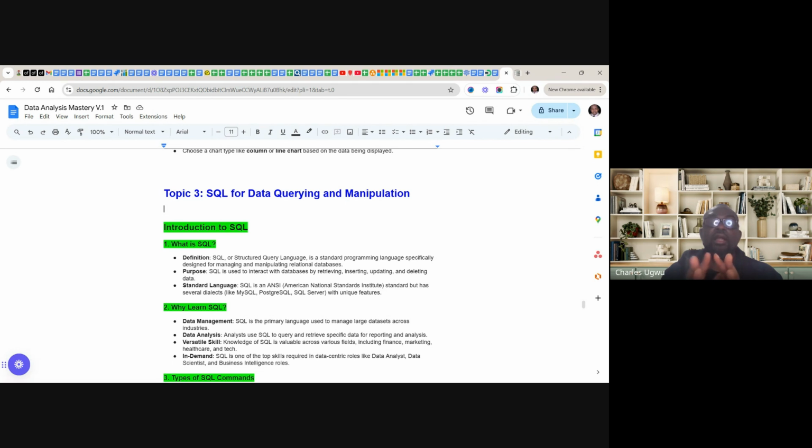If you understand the language very well, you can use it to communicate, and it will make life easy. It's a language we use to query a relational database.